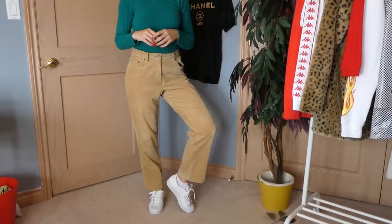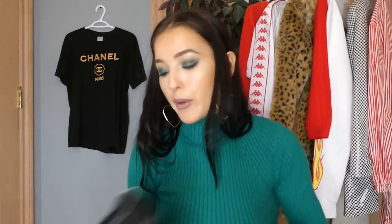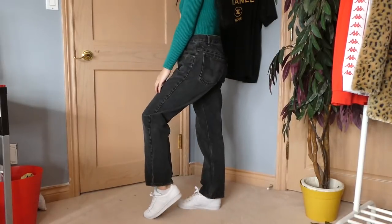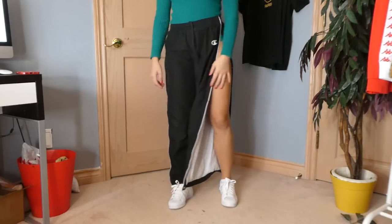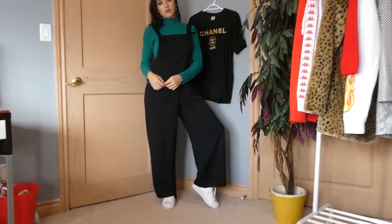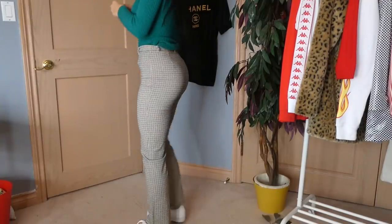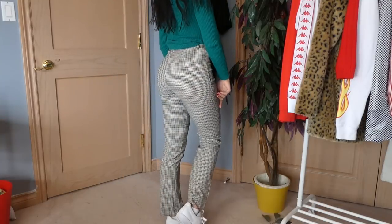And then obviously some more corduroy — I found these corduroy caramel colored high-waisted pants. Then some good old Levi jeans — black faded-out Levi jeans. And then another pair of Champion pants — size small, black, also tearaways. Very essential in the wardrobe. These are really cool overalls — they have a wider leg, almost a culotte leg, and they're a little bit cropped. These pants just remind me of the movie Clueless — they're very chic and different.